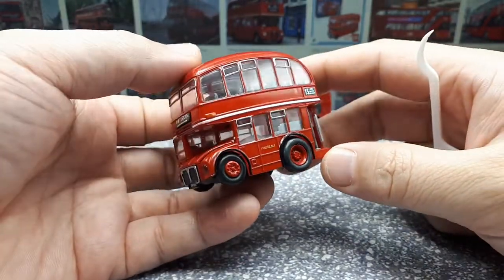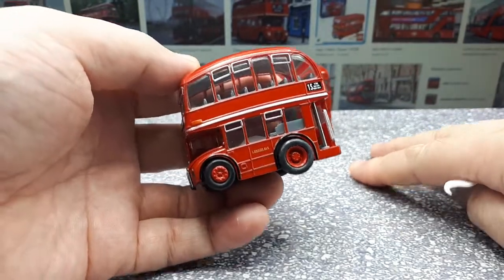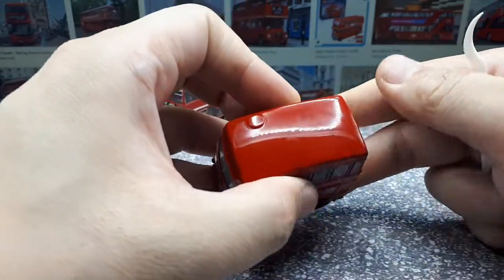Very happy with this - this is so cool, it's so funny looking. If I could buy something and it makes me laugh, that's worth it to me. Life isn't really fun right now with COVID and economies not doing so well. This is a little bit of sunshine in my day, collecting these little cartoon cars.